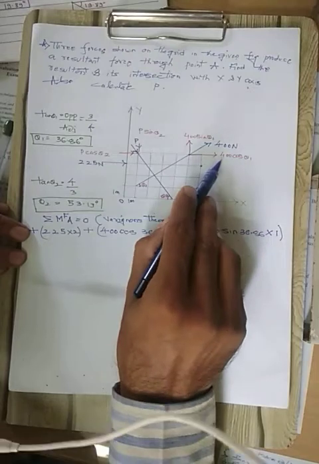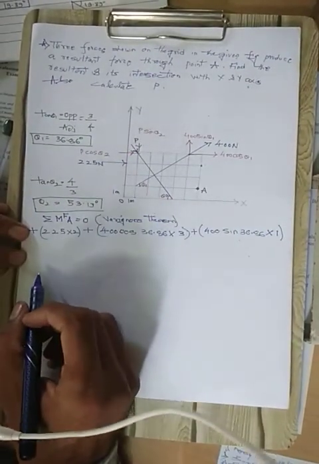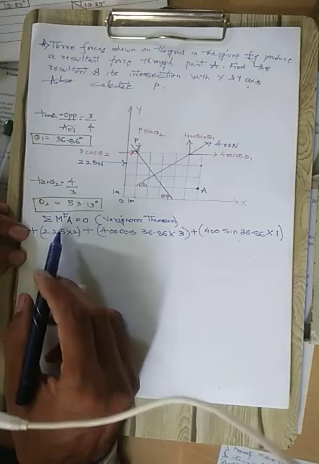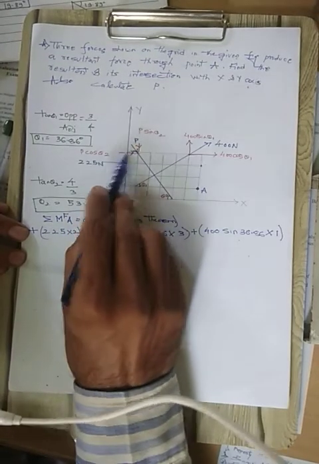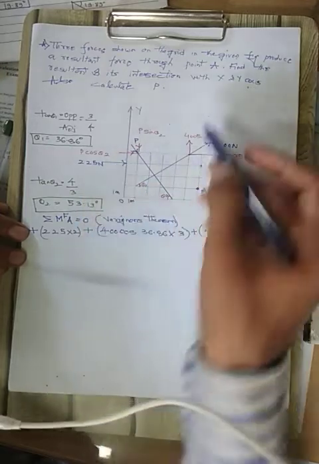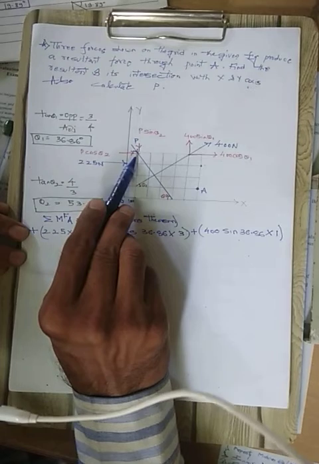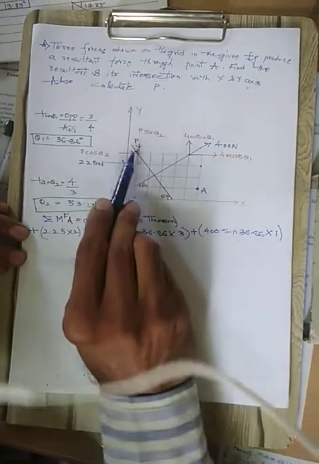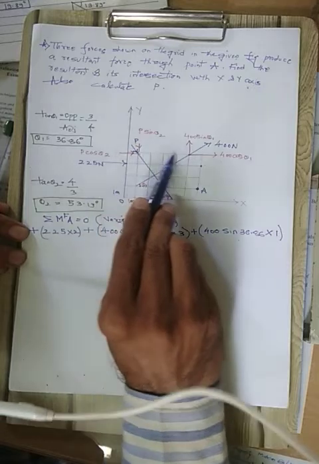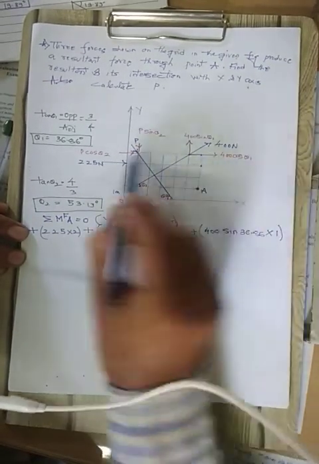Next, we have taken the horizontal force and vertical force. Next is P, the important force to be calculated by this concept. By the concept of Varignon's theorem, this is the force which we have to calculate. The last force, P. P again, horizontal component, so P cos of theta 1. Again it is acting at this point, but we are taking the moment at this point A. So again along the same line of action we have to transfer, assuming this force P will be acting at this point.